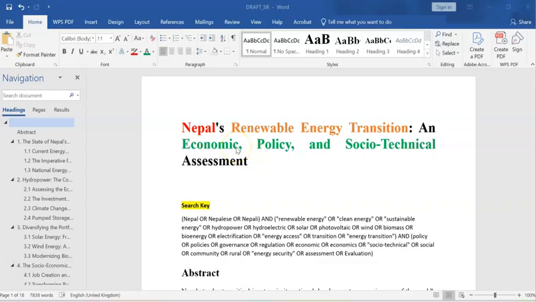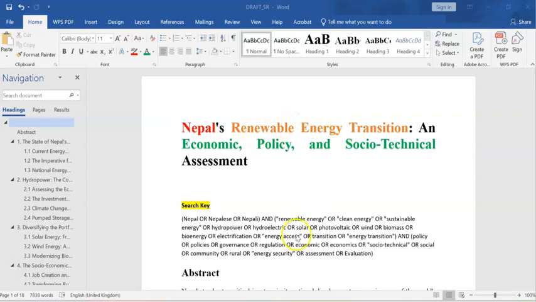To capture, as far as possible, all the articles available, in the search key I have put Nepal or Nepalese or Nepali. Any of these terms used in a paper will be reflected while searching. And that's the first part.